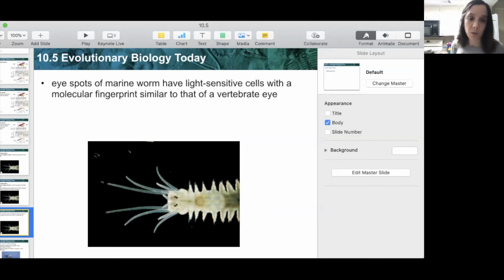We can think of it also this way, that when God made these animals, he gave them a blueprint. He found a blueprint that worked. And that blueprint was the body structure. It was proteins. And these working proteins and body structures, because they were a good design, he put in several different organisms. So we can interpret this in many different ways. One way, again, is to say that these must have come from one ancestor, which then passed them down and they diverged and formed different species. We could also think of it as evidence for a designer who, when he found a good blueprint, he just kept it.